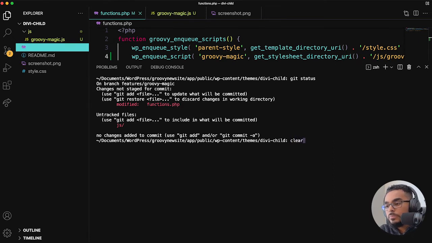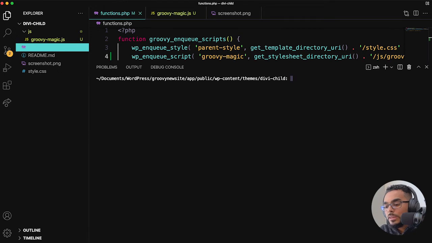Okay, and keep this clean for you. Okay, we're going to do git add functions.php, and remember this little trick that I had in our last video basically is just one long script here. So git add functions.php and git commit, and we're going to add this message.